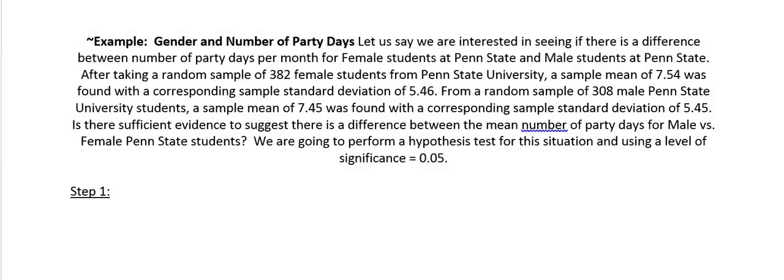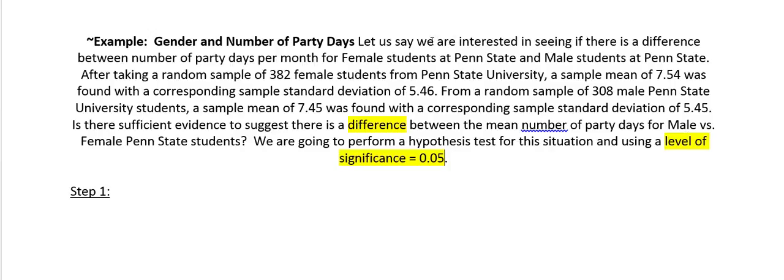Today we're looking at a second example for doing a hypothesis test for two independent group data. If you read the description of the problem, you'll notice that we want to see if there is a difference in the mean number of party days for male versus female PSU students. To test this, we're going to use an alpha of 0.05.